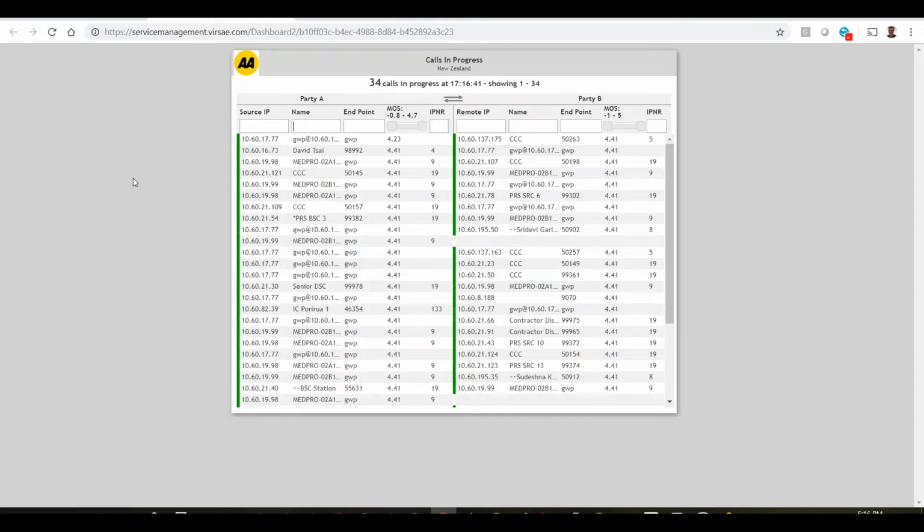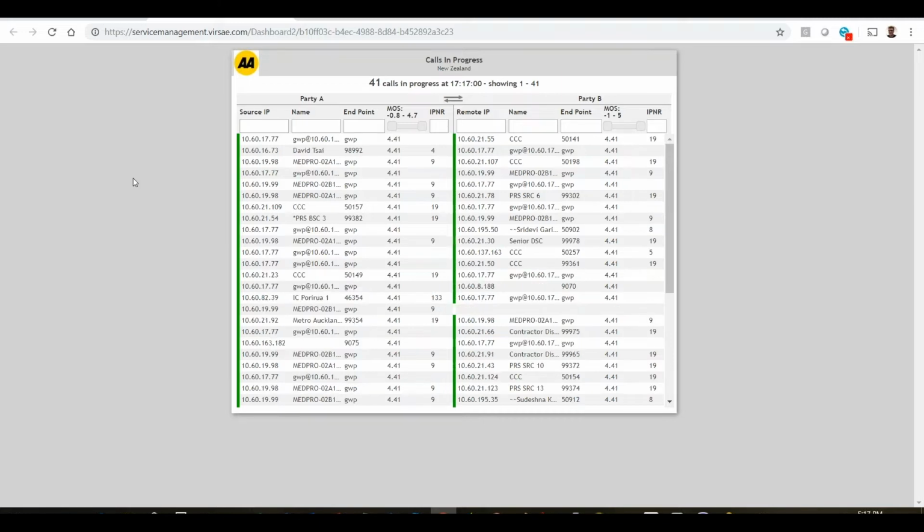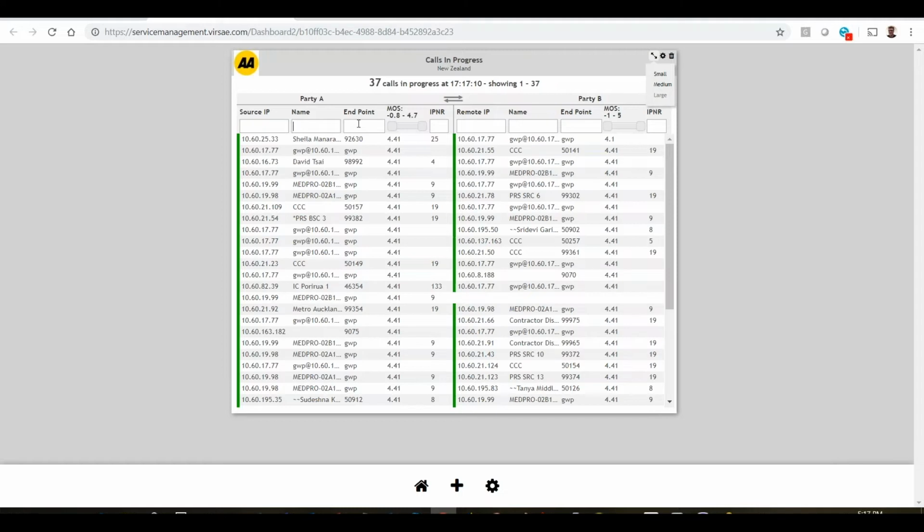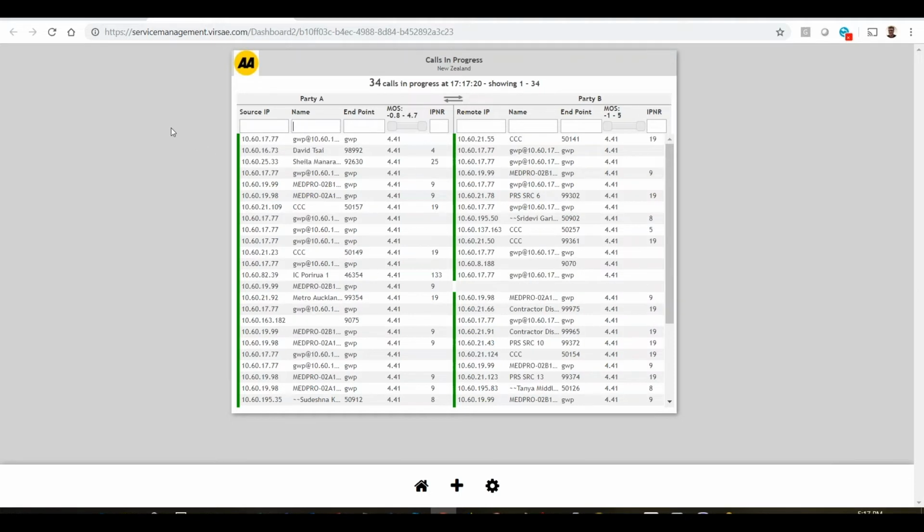Now this dashlet, if you're familiar with the original Calls in Progress dashlet, has a lot more information on the screen. We've got the A party on the left-hand side, B party on the right-hand side, as we used to, and the various quality bands. So that green strip represents the call quality being experienced by party A, and over here on the right-hand side, the call quality being experienced by party B. So you'll obviously know that at times that's not necessarily symmetrical. One party can hear the other, and not the same in reverse. So we've taken that on board.